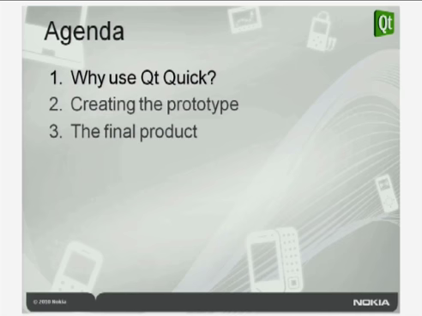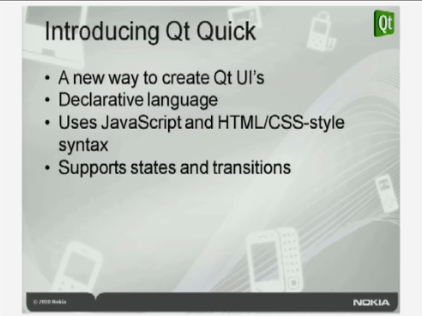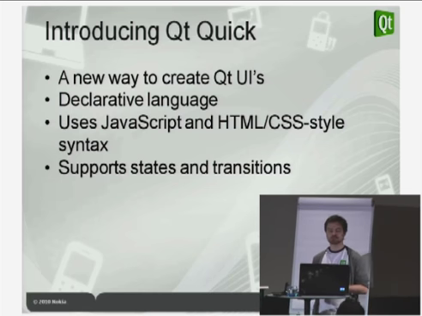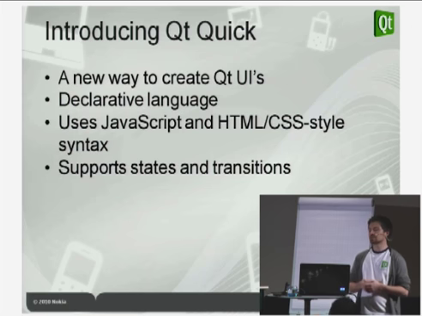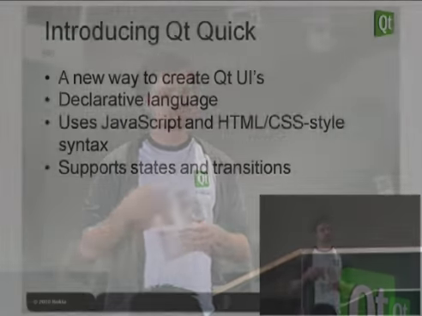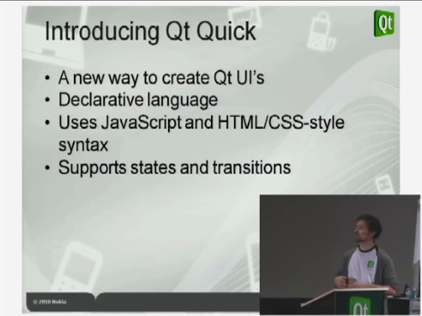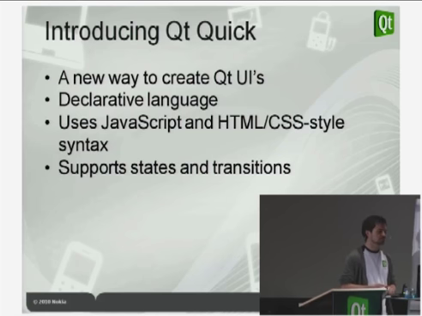First of all, the sales pitch. I'm sure most of you have already been to Qt Quick lectures today, so I'm going to do this quick. Qt Quick is a new way to create Qt UIs. It's based on a declarative language, which means you have to reset your mindset a bit if you're a developer, because you have to think differently about how you create your applications. It's based on JavaScript and HTML/CSS style syntax. That means that if you're a web developer, you already have touched on a lot of the same technologies. If you're a Flash designer and you used ActionScript, you have already used the same language in many ways. So it's very easy to transfer existing knowledge over to QML.